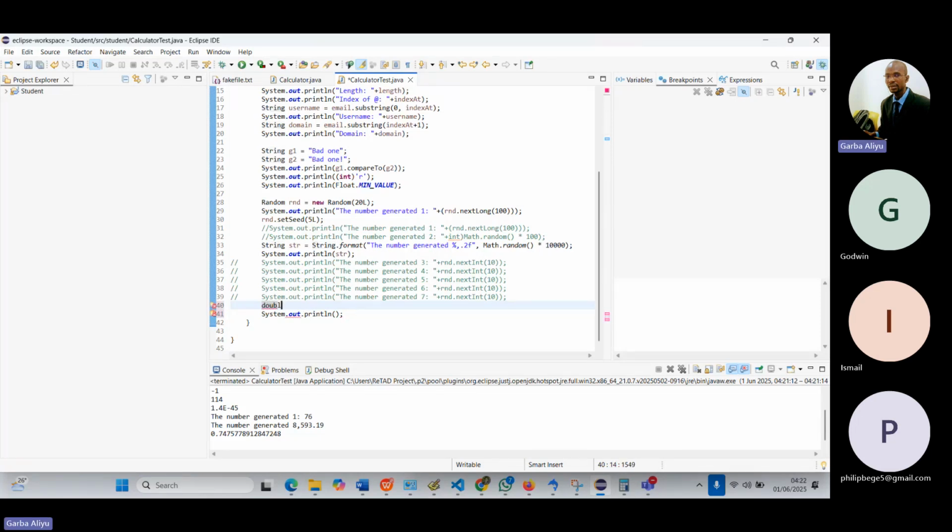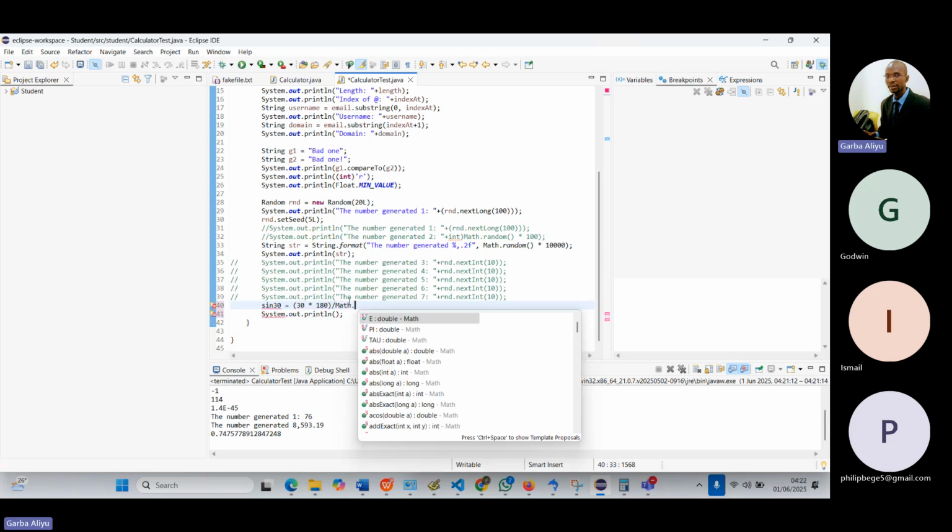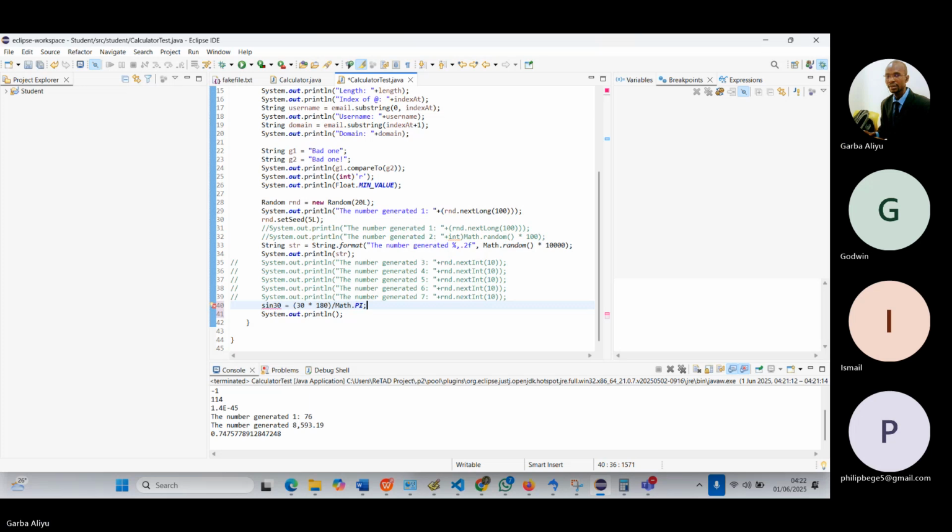Let's say double sine 30 equals 30 times 180 divided by Math.PI. So let this be a double.